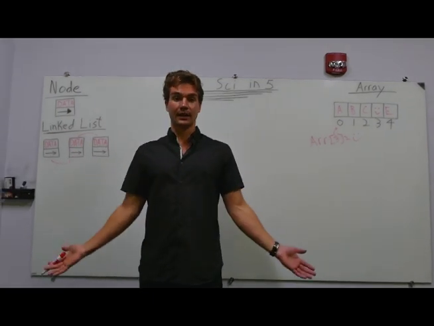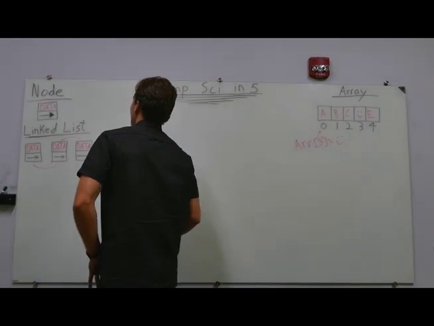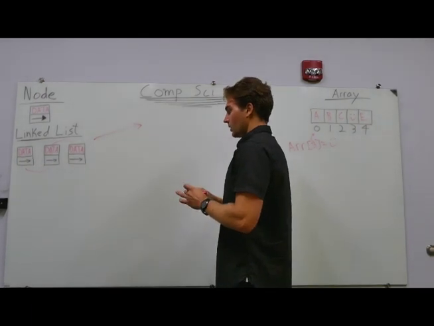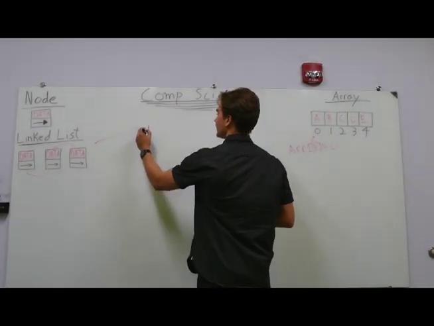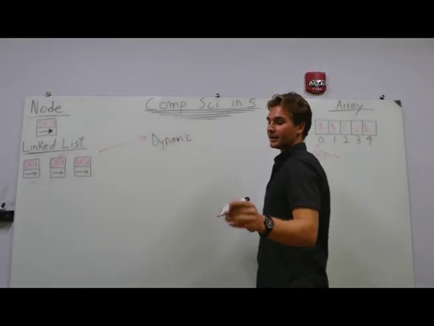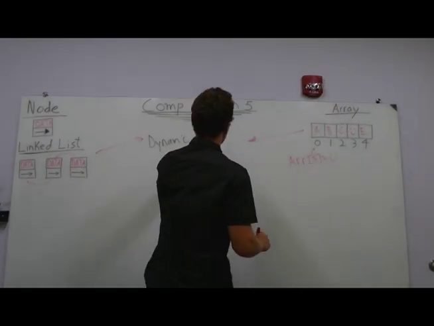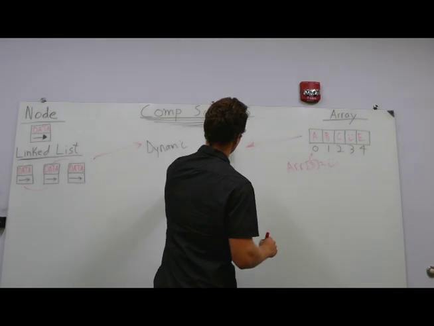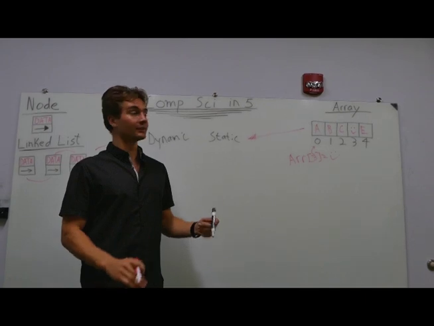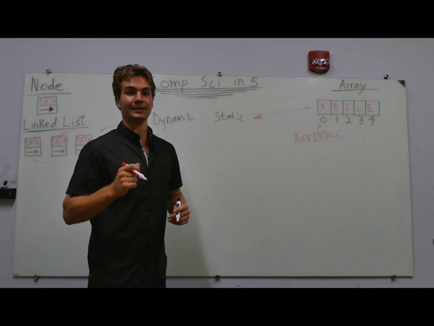Now it's a perfect time to do a comparison between these two linear structures, right? So over here, the major thing that needs to be noted about linked lists is they're dynamic. That's the word I want you to remember, dynamic, whereas arrays are static. Arrays are static because they're of a fixed length. Because they're of a fixed length, we can index them.